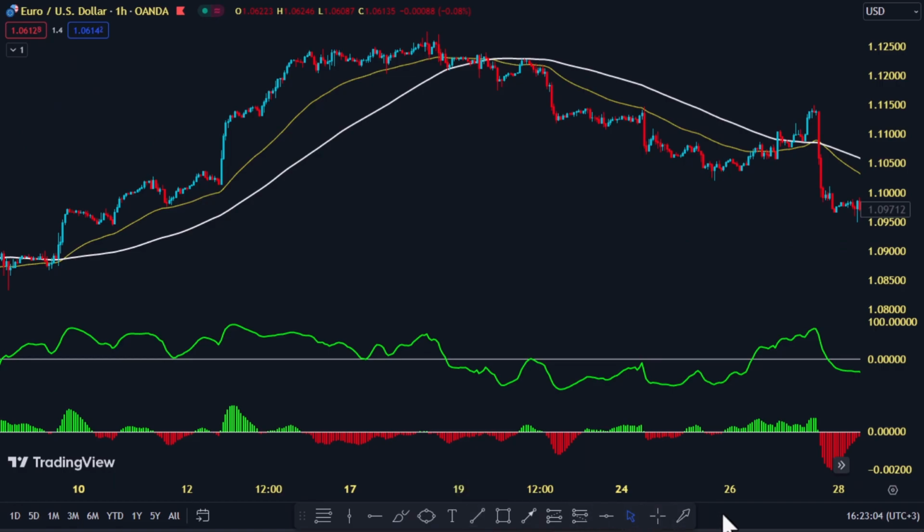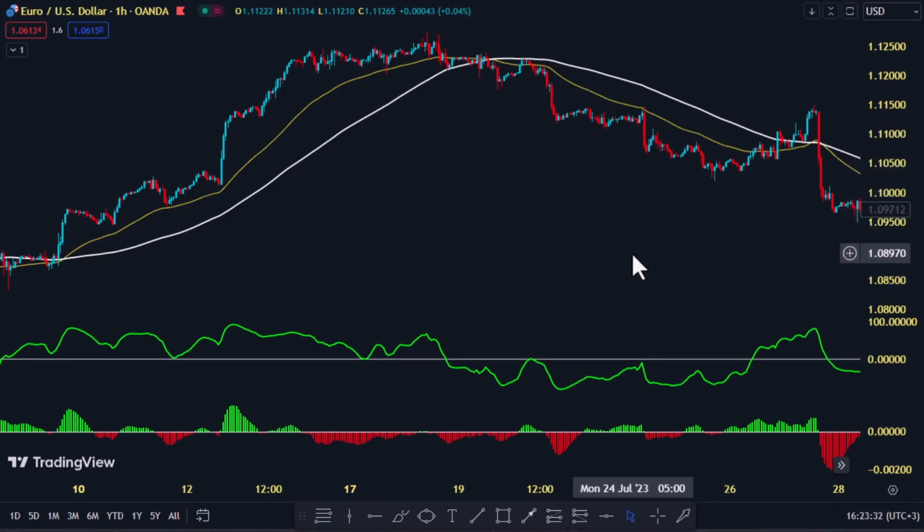This indicator helps eliminate fake signals. When the EMA 50 is above the SMA 100 and both are going up, it means the market is bullish. So focus on buy signals only. Conversely, if EMA 50 is below SMA 100 and they're both sloping down, it signals a bearish market. In that case, consider only sell signals.